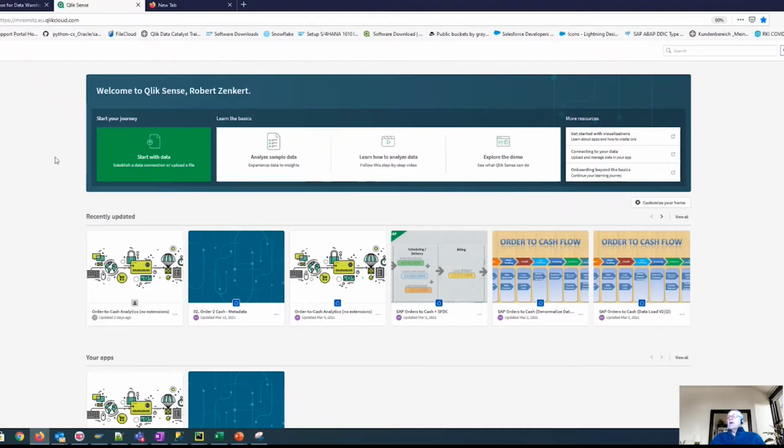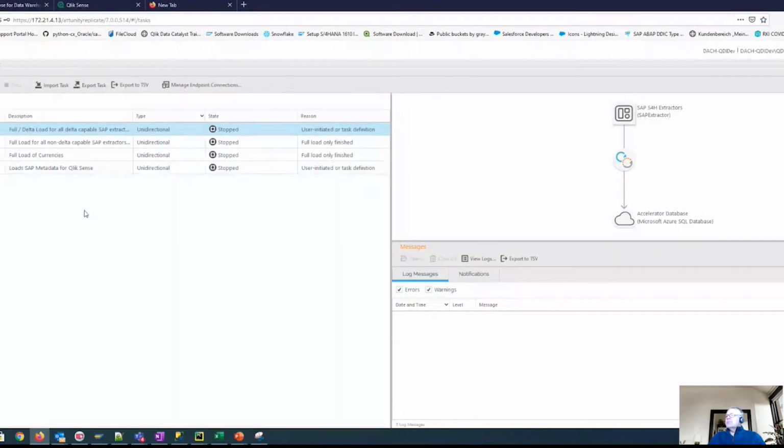So I spoke about the first pre-built package. It's a real-time data delivery package, which is predefined. It deals with full and delta load enabled standard extractors in the SAP system. So for those people who are not so familiar with these terms, the SAP extractors are a pre-built functionality existing in every SAP system that can be activated and registered for usage in Replicate.